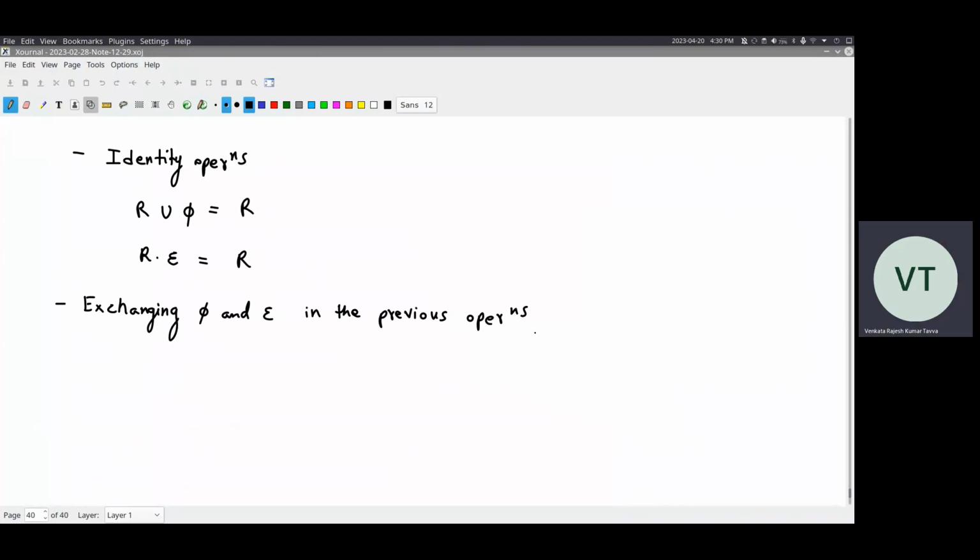The answer is phi. R dot phi is phi because the concatenation operation itself cannot be performed. So the result will be empty. So the result will also be an empty set.